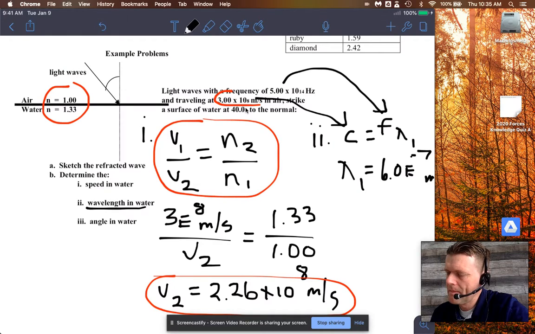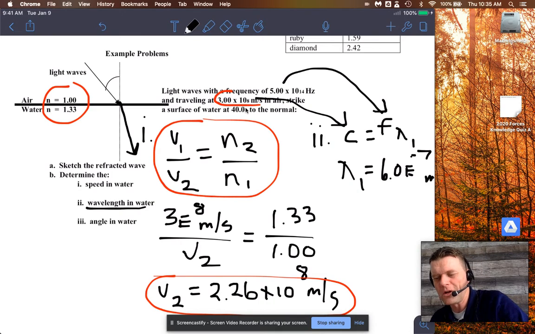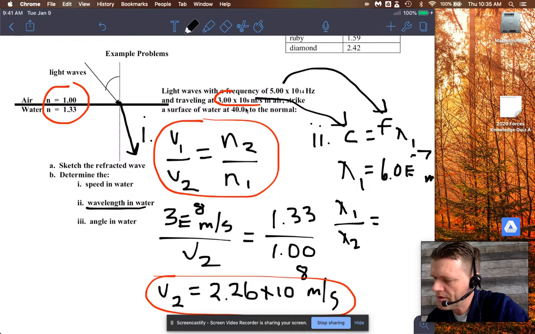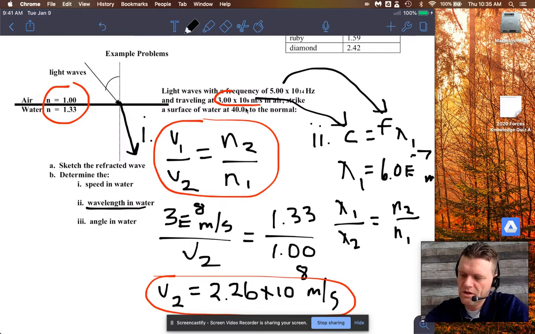And then for me to find the wavelength in water, obviously it's going to be bending towards the normal like that. Well, that's maybe not obvious. I should say that's what we're learning. It is going to bend towards the normal like that. So I can now use the similar expression: wavelength 1 over wavelength 2 is equal to N2 over N1. N2 is the second medium. And like I mentioned before, the one tip here is you follow the light. So the light was in air first and it was in water second. So N1 and N2.